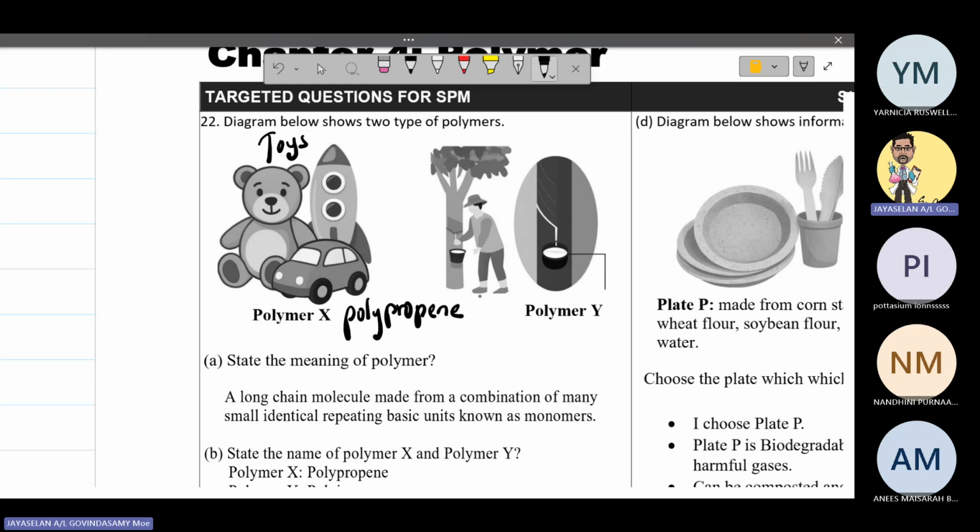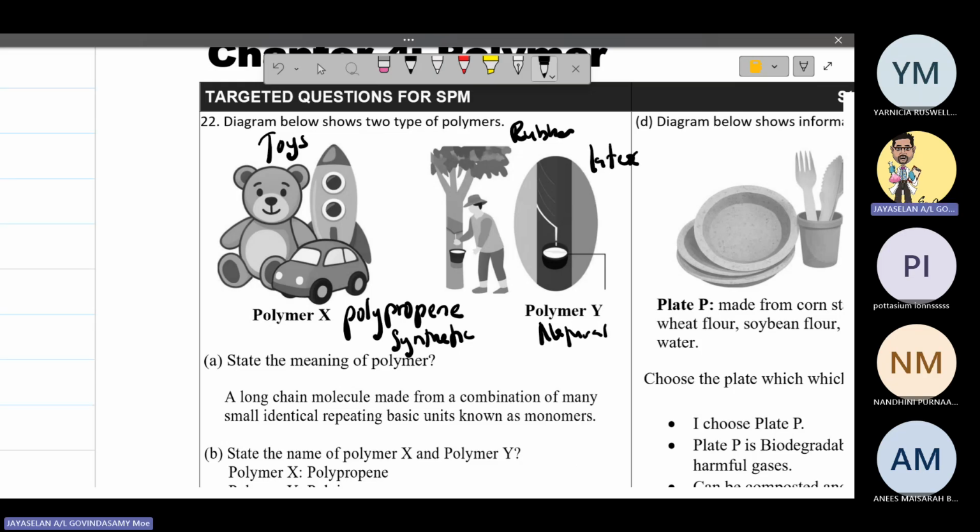polypropylene. Polypropylene is a bit strong. Your mineral water bottle is polyethylene. The water bottle, the Tupperware you bring to school, the one you can refill again, right? That one is polypropylene. And you see this one, polypropylene is synthetic, man-made. And one more is obtained from the bark of the rubber tree. What is this? Latex. Latex is natural.